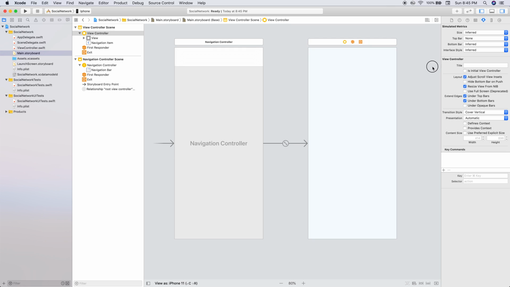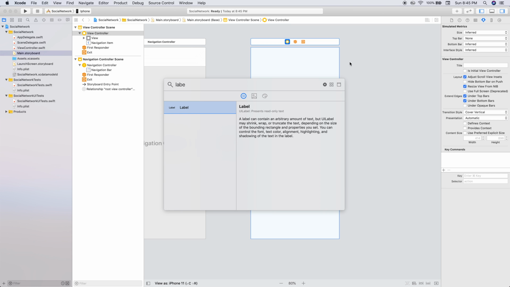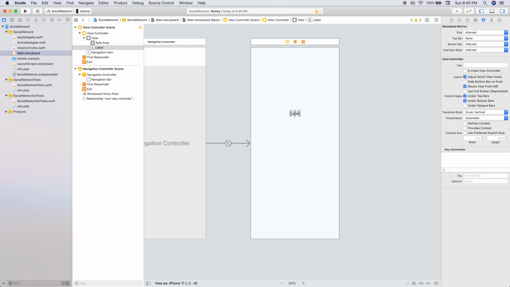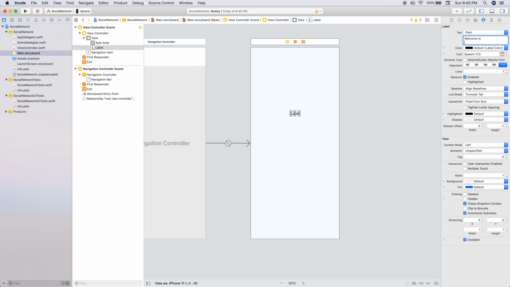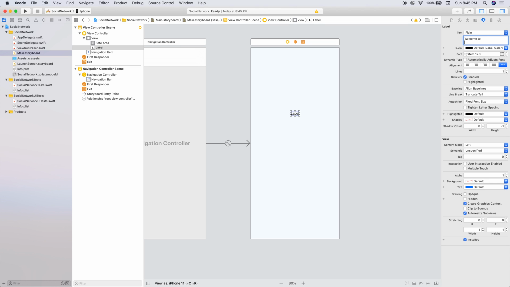We actually don't need a top bar. There it is. Let's just add in some labels in here, and then we'll add in a couple buttons and see how our view looks. So we've got our welcome. I'm just going to call this "Welcome to". And then I'm going to make this a label that is actually two lines. How you do that is you start off by typing, and then you hold Option Enter, and it'll start a new line, and we'll just type in our app name.